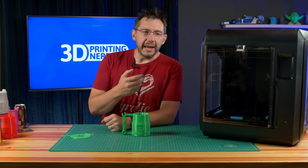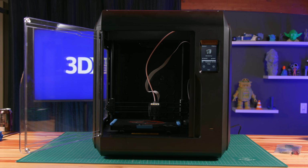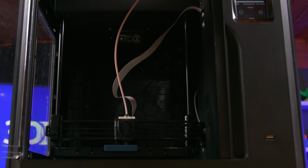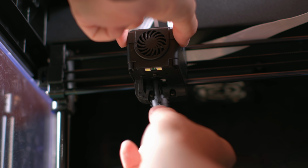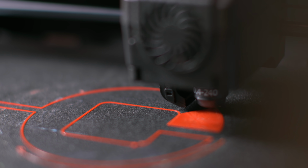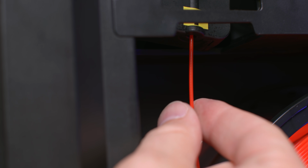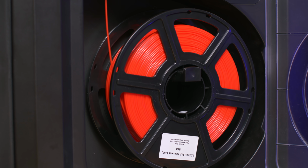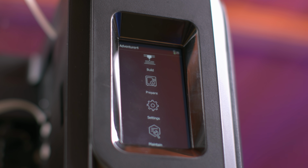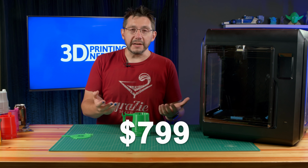So at the end of the day, I think it's safe to say that the Flashforge Adventurer 4 is a capable machine. It has a decent build volume. It has nozzles that let you print PLA, PETG, ABS, and everything in between. It's fully enclosed with the filter. It has assisted bed leveling, power loss detection, a filament detection system for when you run out of filament, a touchscreen up front, a removable flexible build plate. At the end of the day, for $7.99, I think it's an attractive offering.